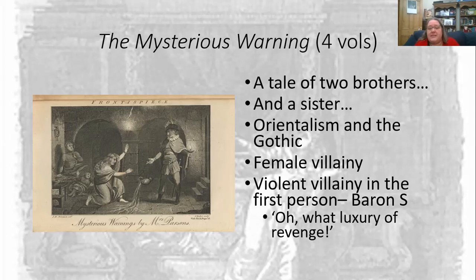And then you get this scene in the dungeon where you can see a small child. The child is unwell. He's brought the water for the day, but when they're begging him for the water, he just throws it on the floor at their feet. And after watching the child die, he says, "Oh, what a luxury of revenge." So he's a very unrepentant villain.